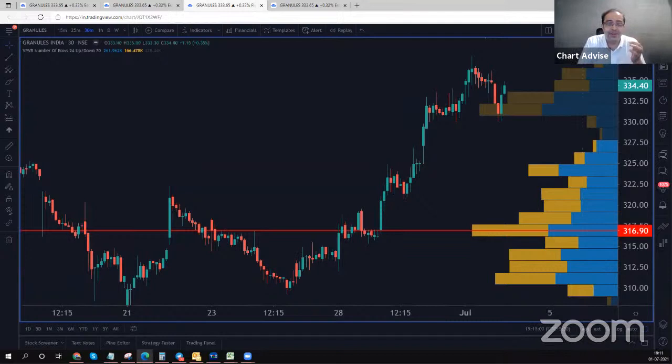What is the most important thing we need as a trader? We need to position ourselves, as far as possible, in alignment with the trend. This way you get to know that the prices are moving and also supported by volumes. So this is a very, very powerful tool, and it is often used by advanced traders.